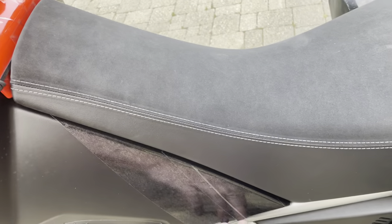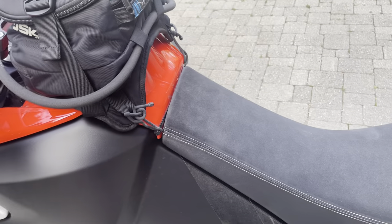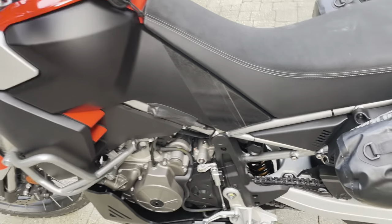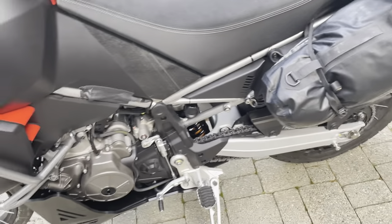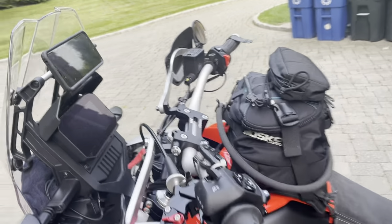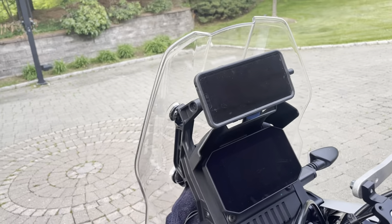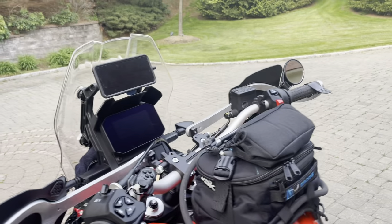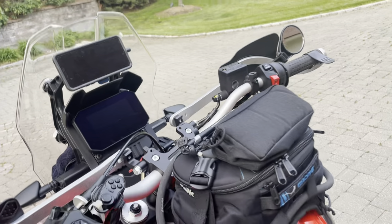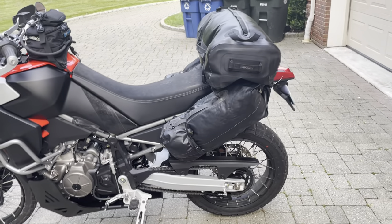This right here is racer's tape — I have it all under this tank bag so I don't scratch things up. Originally I had a different tank bag with straps that went down, that's why it's on there. This is all my 12-volt stuff to plug in the heated jacket and pants — I just taped that over with gaffer's tape. I had the dealer reset that warning light — I don't care about it. I've gotten used to the blinking cruise control indicator, you're just living with it. I had the dealer program both keys — you've got to have both keys and put the key code in.